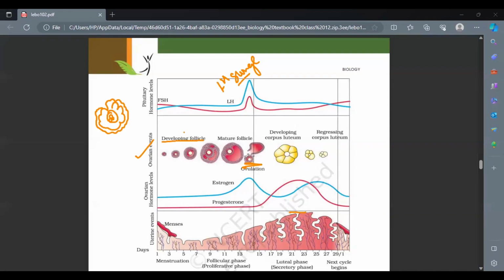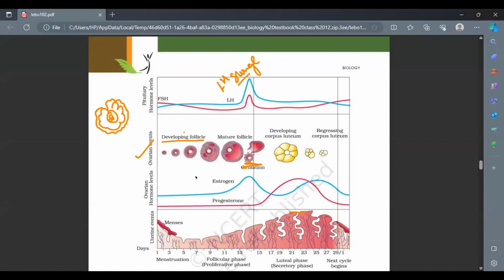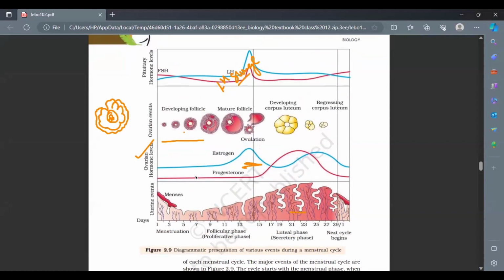What is ovulation? Yesterday also I told you that ovulation is the release of the ovum from the ovary. When the Graafian follicle is reached, the ovum is released from the ovary, and if you look at that graph, it happens nearly around the 14th day. This ovulation is associated with the LH surge on one side. On the other hand, it is also associated with the ovarian hormone. The ovaries start developing hormone also, and the level of estrogen is very high during the time of ovulation. So these things are all related and connected to each other.